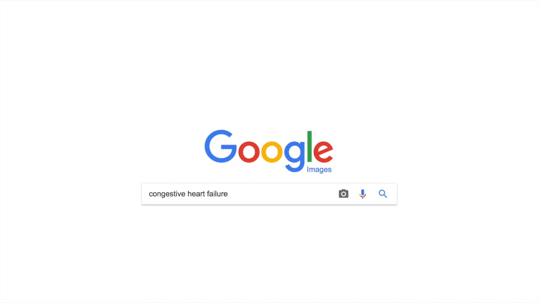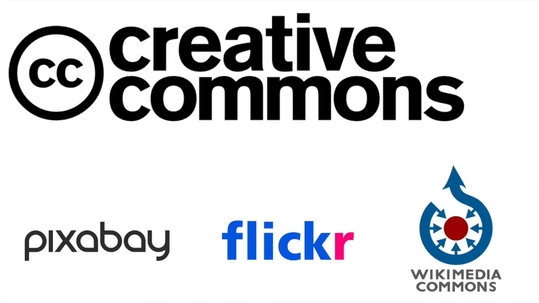So knowing that, there's a couple different things we can do to decrease our risk when it comes to using copyrighted material or other people's material. First off, again, there's the Google search that we can do. To kind of decrease our liability or our risk, we can use something called Creative Commons. And Creative Commons is a type of licensing.